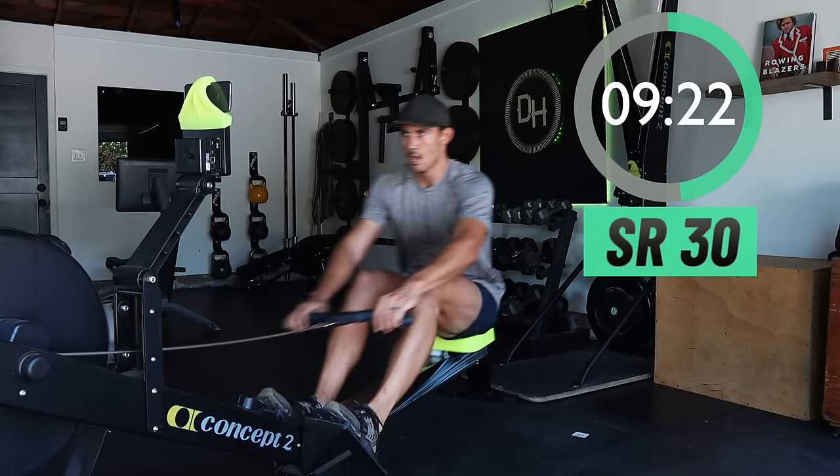So all we can do is look at how we performed. Did we give it our all? Were there moments where we could have pushed harder in the middle of the piece instead of waiting until the end? Could we have pushed harder on that first power 20? What about the focus 10? What about that third power 20? Instead of waiting till the final 30 seconds, could we have really put the hammer down and just gone for it? These are the questions you ask yourself when the race is over.